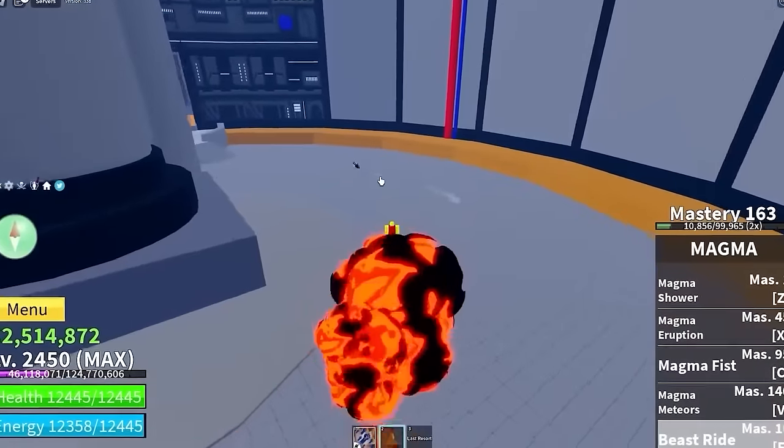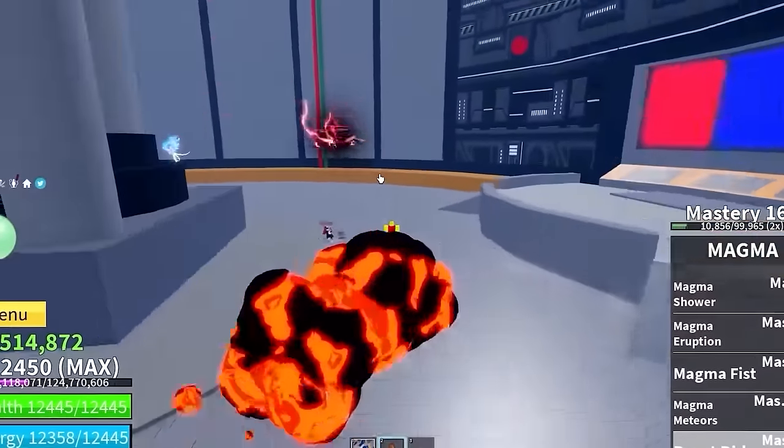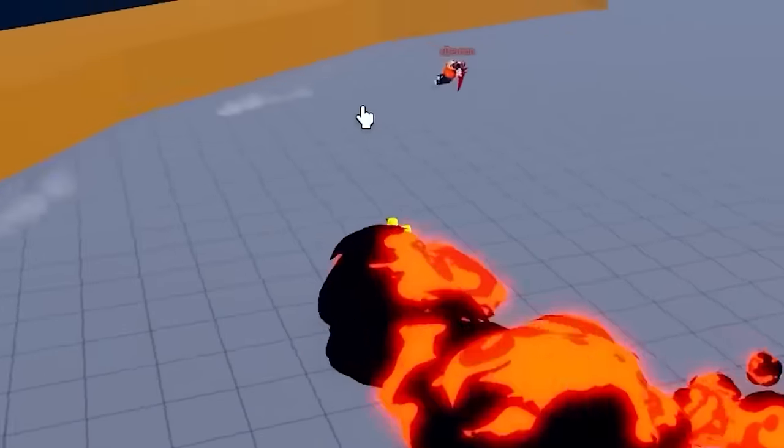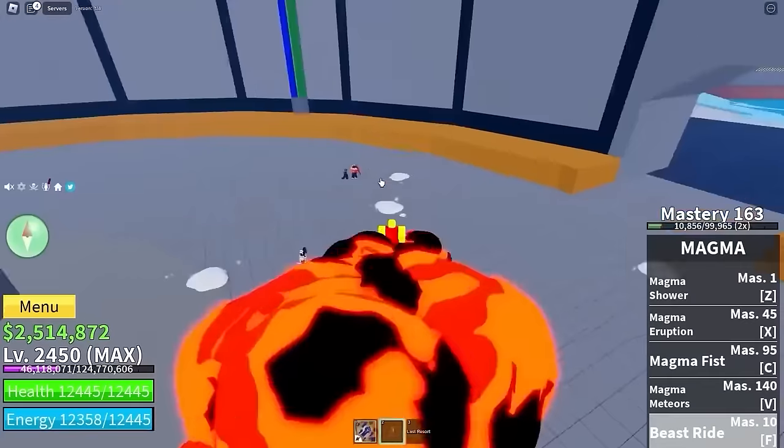Hey, get your beast away from me, bro. Hey, bro, you want to ride this ball with me? Come here. No, I don't want to touch your balls. You want to touch these magma balls? Come here. Oh, God. Hey, oh, buddy, no. Come here. You want to touch my balls? All right, bro.